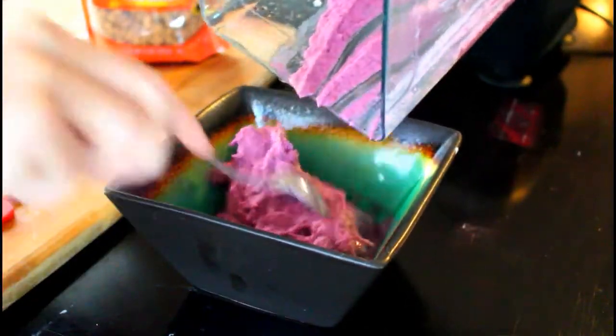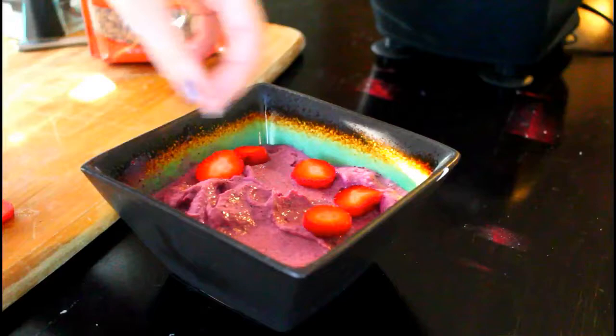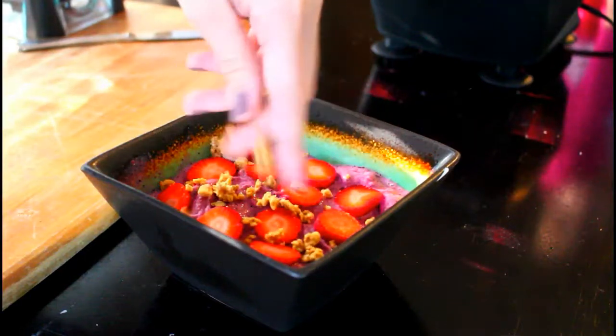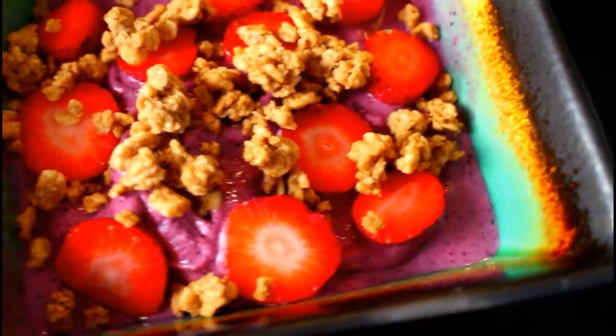I love it, and it's so good. And then I would recommend smoothing out the tops, and then go ahead and add your strawberries or whatever type of fruit you like to use. I try to make it look decorative, but it never turns out that way. And then I also just take some granola and put that on top as well. And then this is what it looks like. It is literally so good, and I'm obsessed with it, and you guys should definitely try it out.